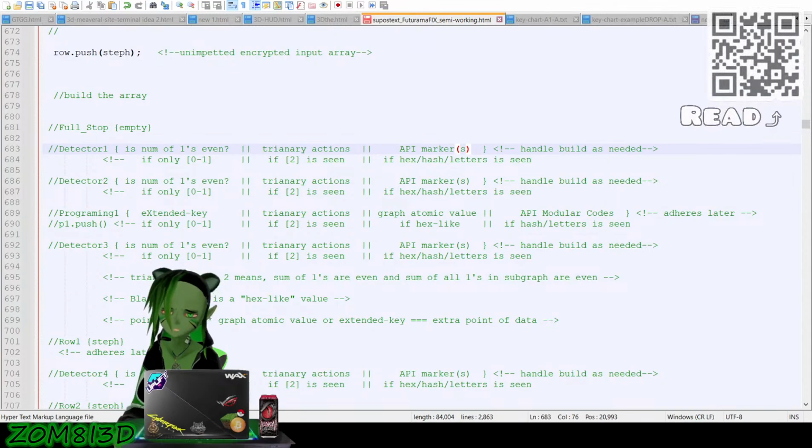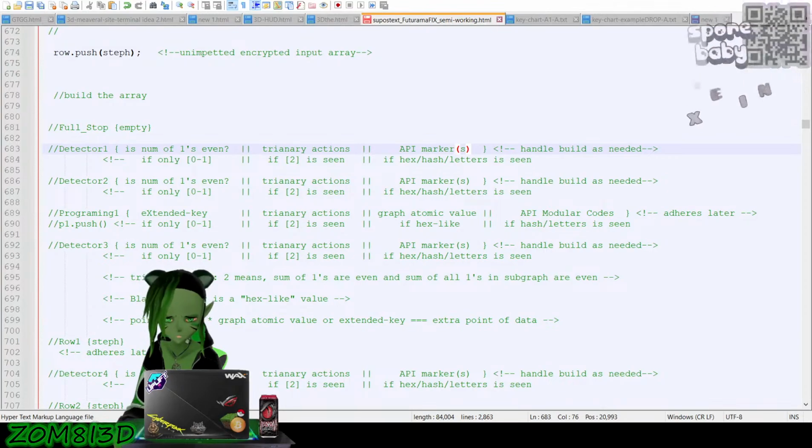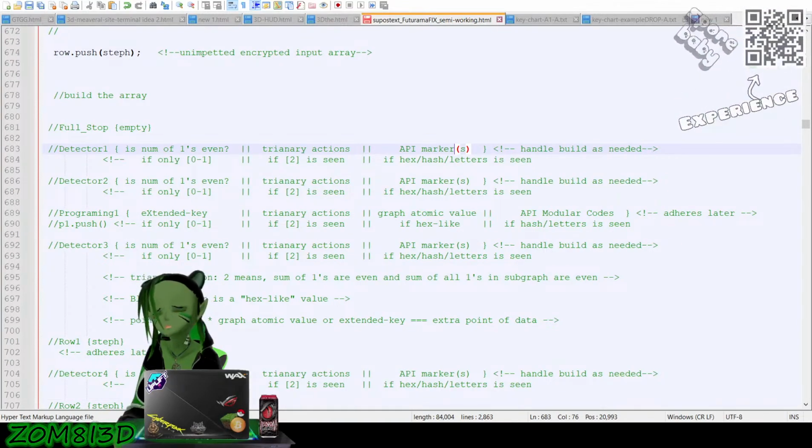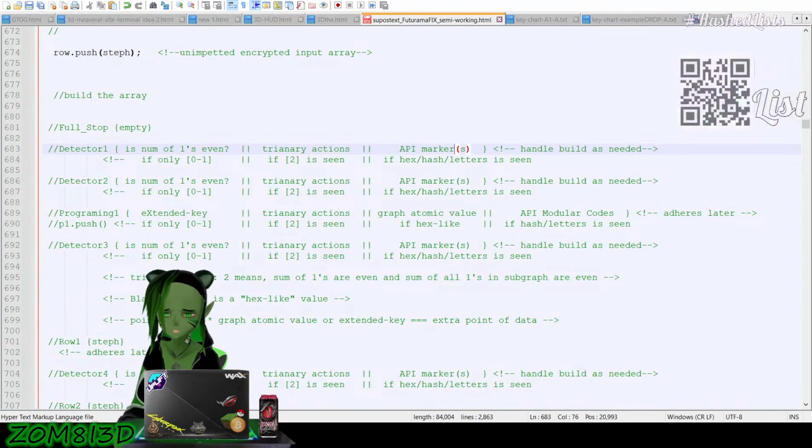So we can put stuff in these spots for detectors, these determiners, and if the Futurama theorem comes up to a 1 or 0, that is what we consider for the determinators. Even if it's not simply a 1 or 0, we can determine if it's 1 or 0. It's freaking amazing.